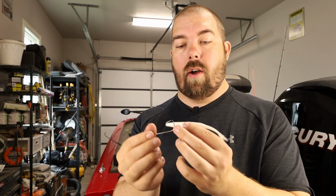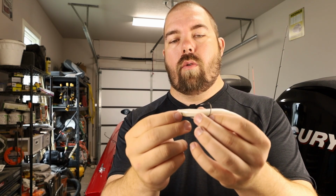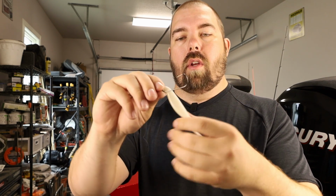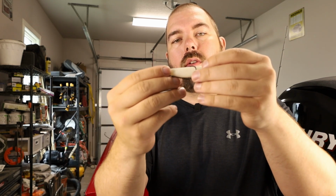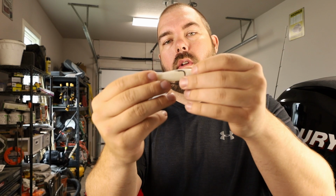But first, I want to show you guys, no matter what hook you're using, how you should help yourself line this up. So for this hook, this is a hybrid hook. You want to line up the end of your hook, where the eye is, with the head somewhere, and then see where it's going to fall on the body to rig it weedless. That's kind of the point of fishing a fluke, is that it is weedless.